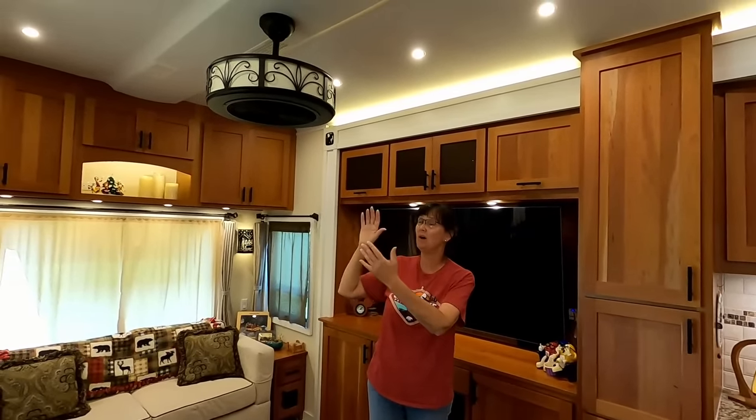Obviously, the residential refrigerator. This is really nice. This is all storage space — it goes all the way back. These are one of the few cabinets that I actually have to get a ladder to get up into. This is where I keep all my back stock. So to solve a problem, we ended up putting in these pull-out spice cabinet drawers.